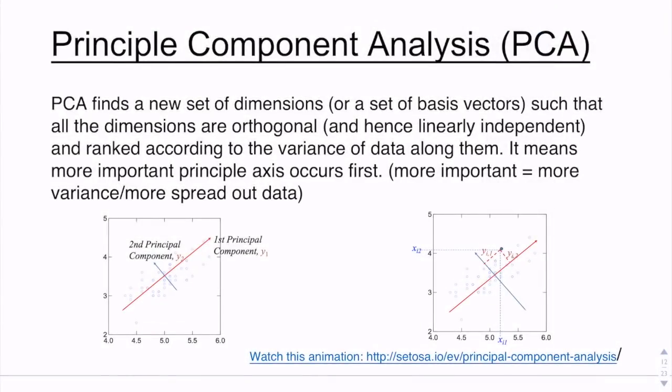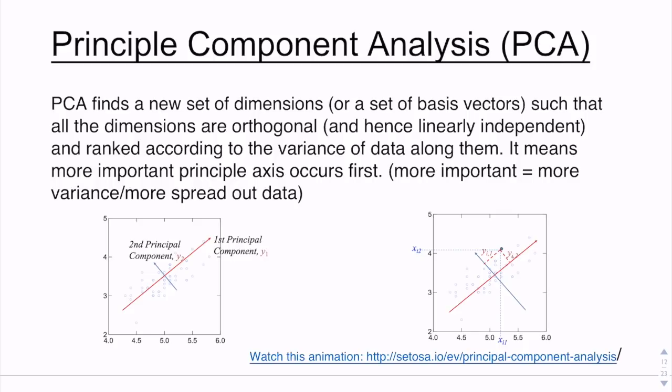So now we are ready to talk about principal component analysis. Before we introduce it, singular value decomposition basically gives us the eigenvectors and eigenvalues of a covariance matrix. We know that when you do the SVD, the singular values are ranked. The first singular value has the highest eigenvalue, and the second one is the second, and the third one, and so on and so forth.